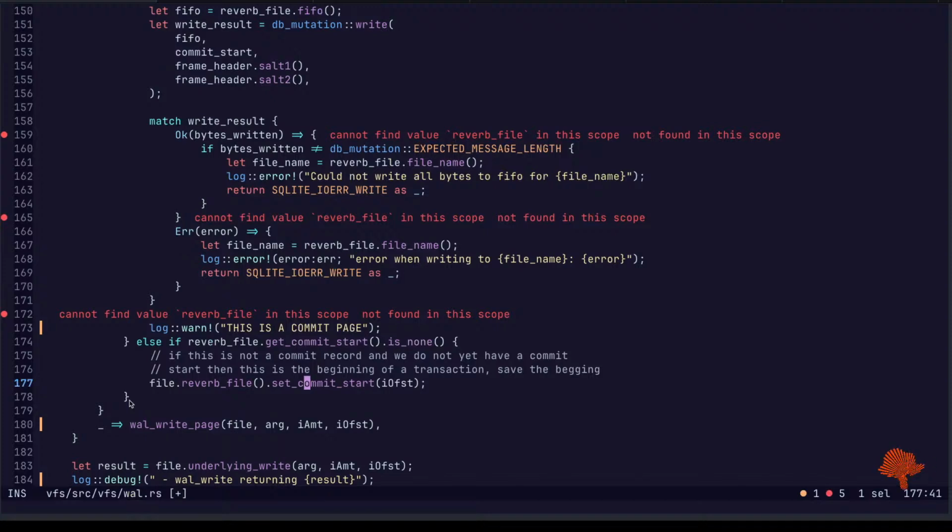Okay, we should return something, which also means that this might return. So how about we say if res, as u32, not equal to SQLite okay.